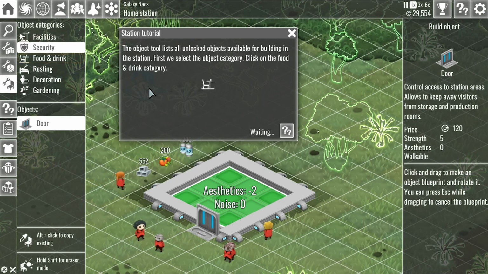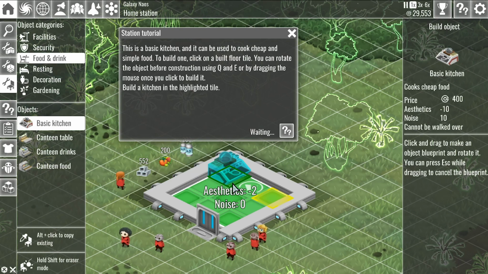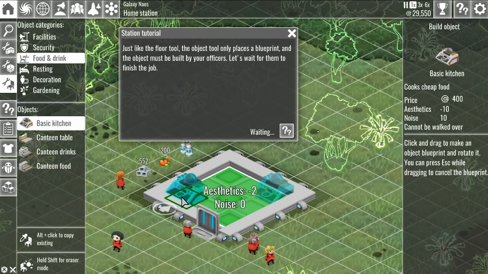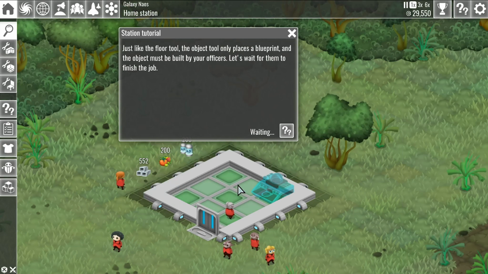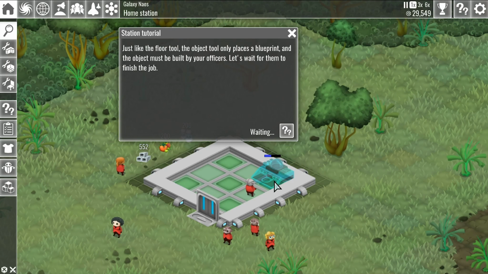So there's lots of different facilities. So we're going to food and drink. And I'm going to build a basic kitchen. So it wants me to put it there in a corner. The arrow, I assume, is a work interface bit. So rotate it round. Stick it down. Someone's going to come along and build that. Now, I wonder if the basic items like that don't require any resources. Didn't see him grab any resources for that.